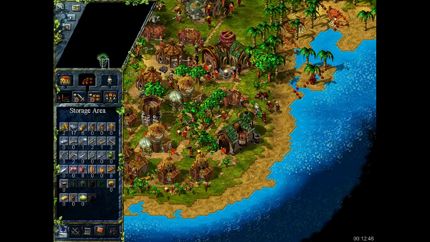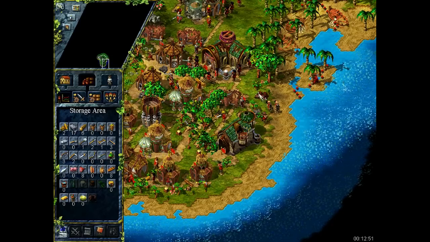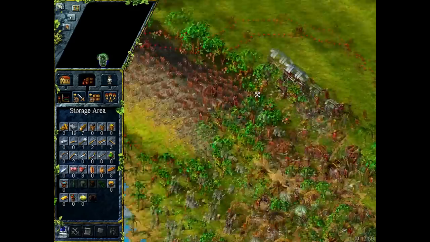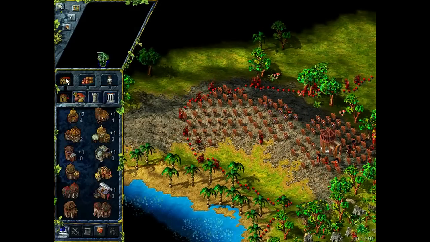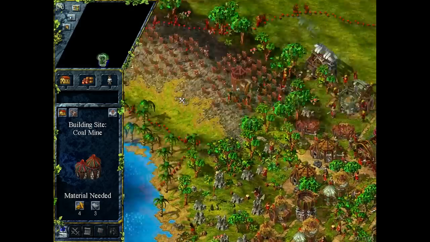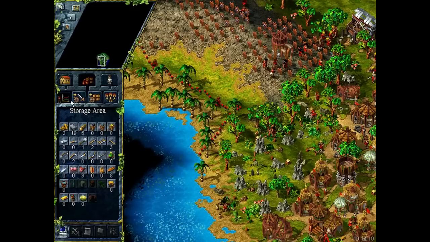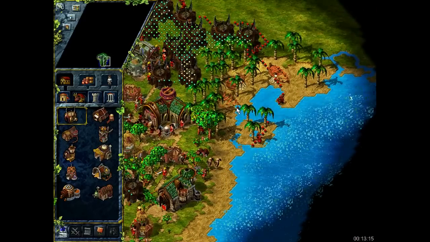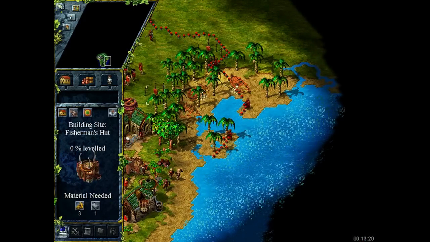See, I've already got a little supply. I've got eight, that's a stack of pork. And so the iron ore mine wants pork, the coal mine, if I remember correctly, wants bread. And then there's a gold mine that wants fish. But the easiest one to get is fish. I mean, they'll all accept different ones. Like the iron ore mine will accept fish, but it won't be as productive.